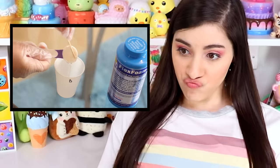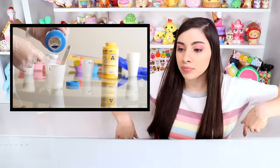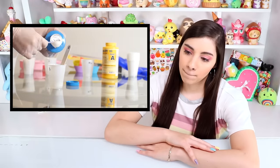It's just normal, okay? And this stuff is pretty thick and sticky, so make sure to scrape all of it out of the measuring spoon. And then repeat that, so now you have a second spoonful of the B solution going into your cup.